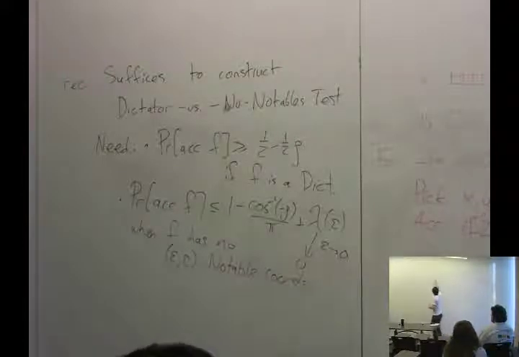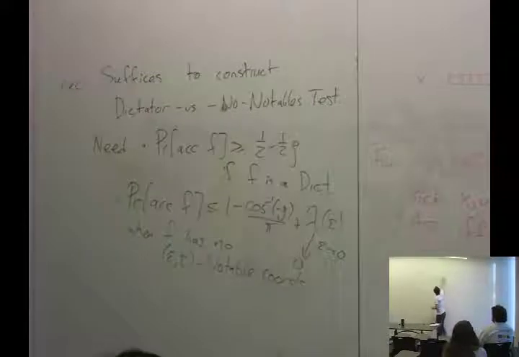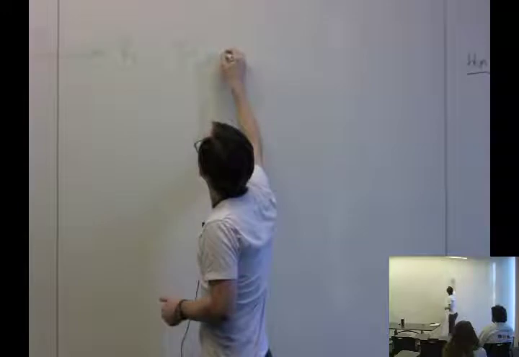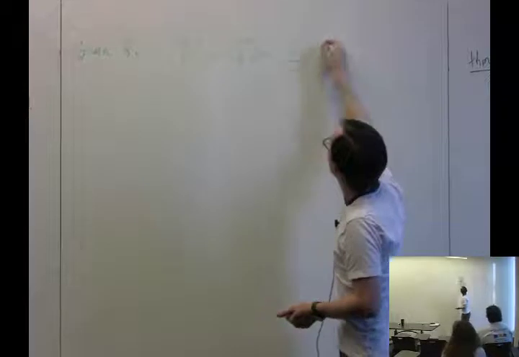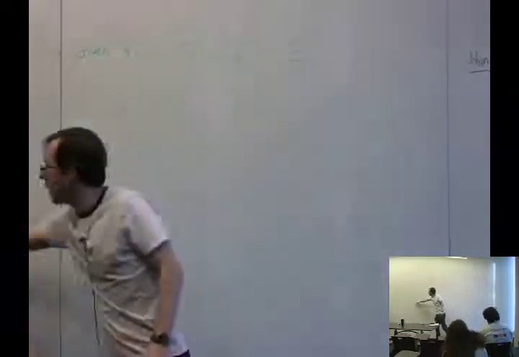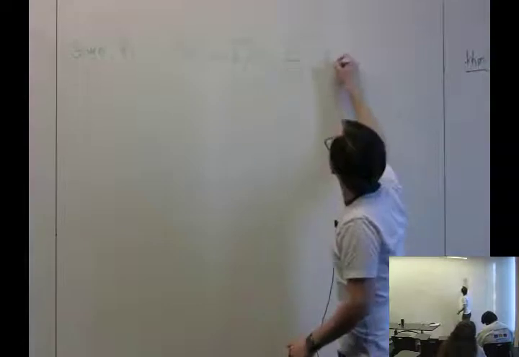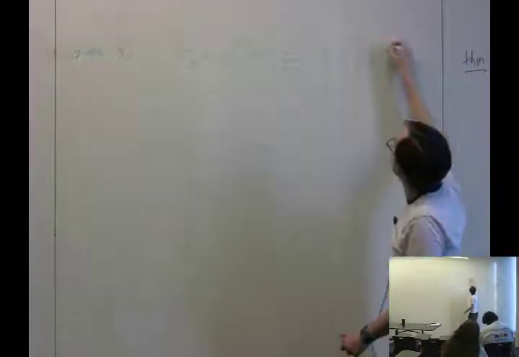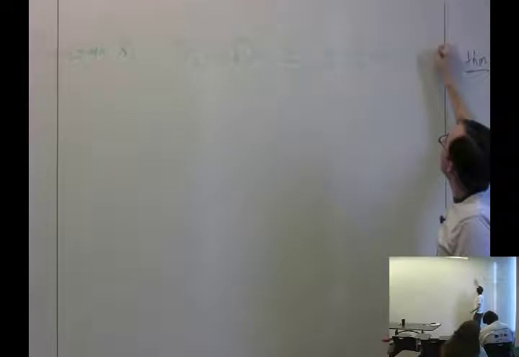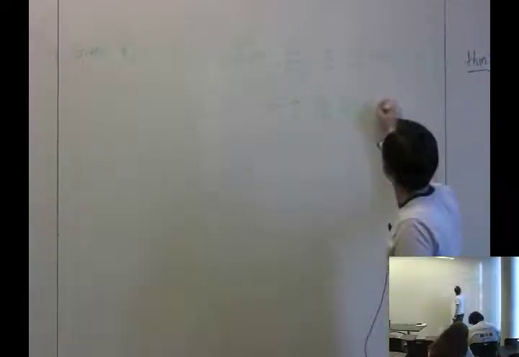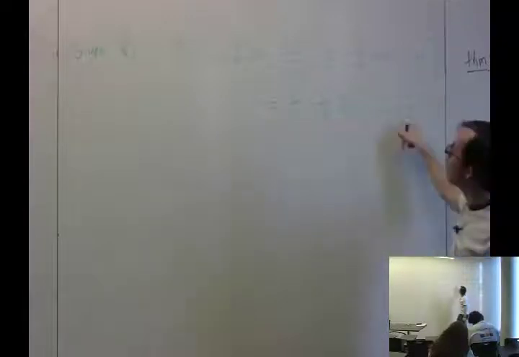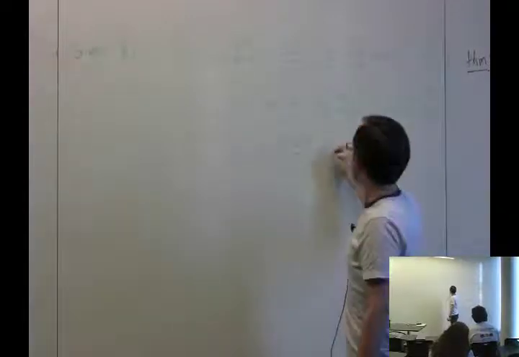Given f, the probability that this test accepts f is very easy to see. With rho correlated x and y, we make a number which is 1 or 0, depending on whether or not f of x equals f of y. So that's half minus half times f of x, f of y. It's 1 if they're unequal and 0 if they're equal. So it's a half minus a half the expectation of f of x f of y, when x and y are rho correlated. So this is a half minus a half the noise stability at rho of f.